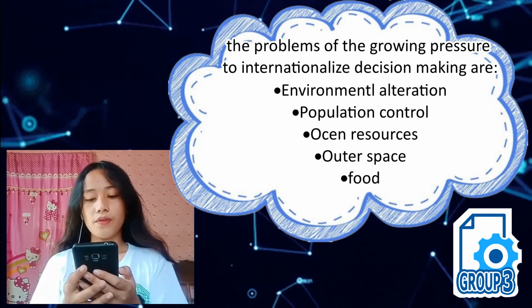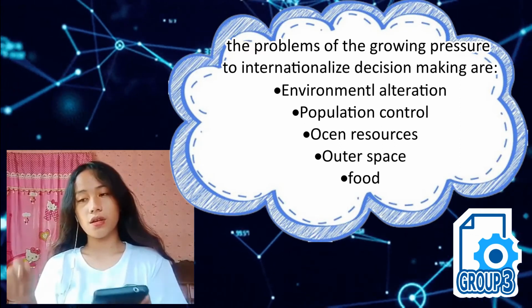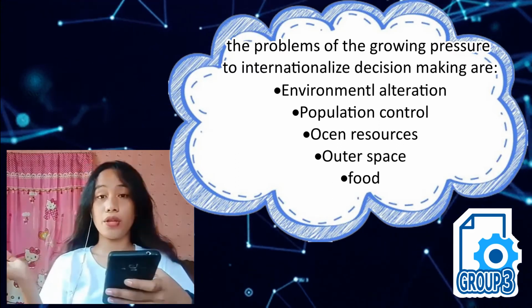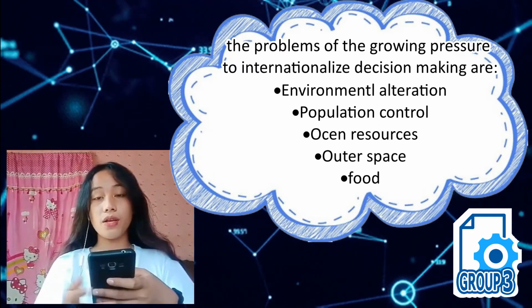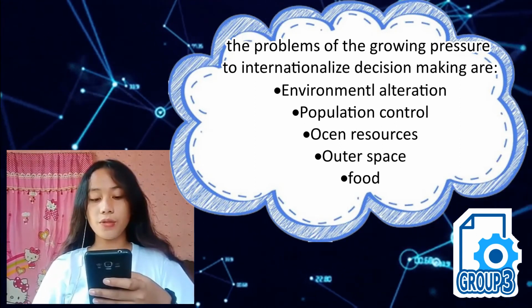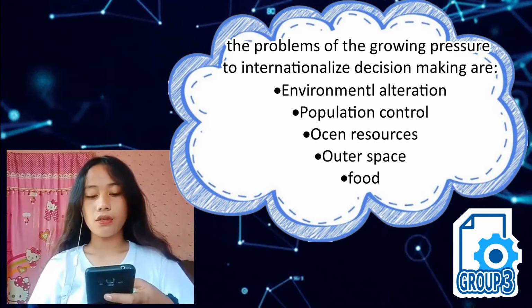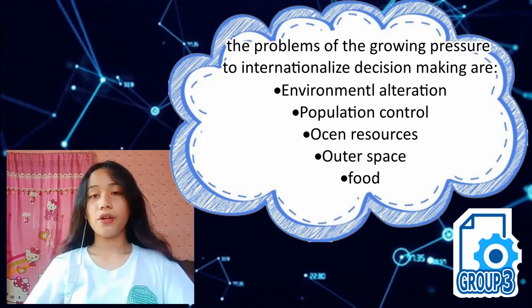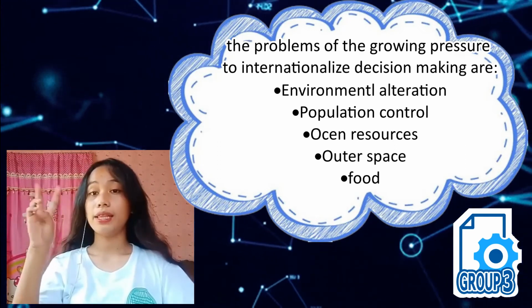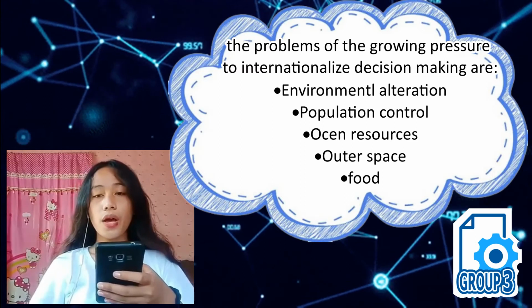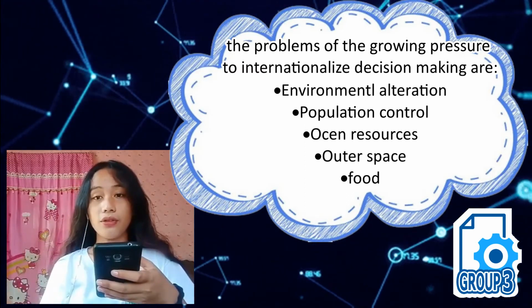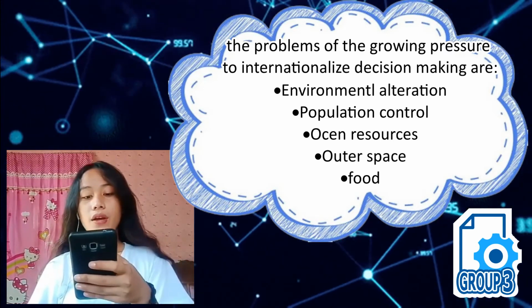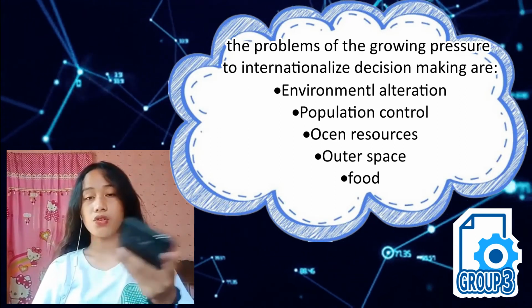which includes various factors such as natural disasters, human interferences, and animal interaction. Second is pollution control. Pollution control is the process of reducing or eliminating the release of pollutants into the environment. It is regulated by various environmental agencies which establish pollutant discharge limits for air, water, and land. The third one is ocean resources, outer space, and food, which are perceived as being of increasing gravity, their effects often spreading beyond national borders.